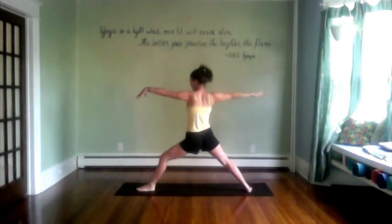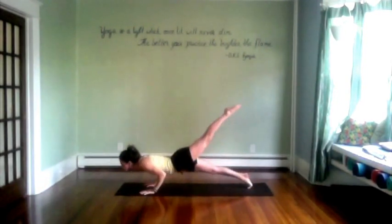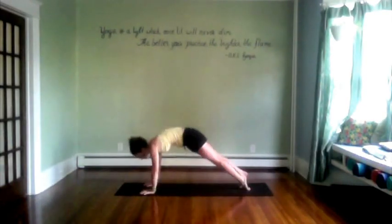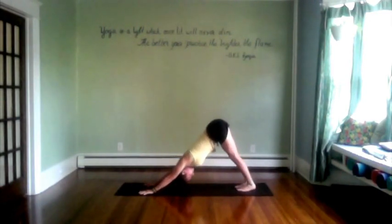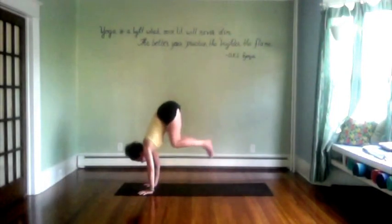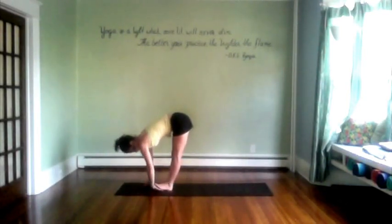Standing all the way up, bend left knee, find reverse warrior, and circle arms down and around, back to chaturanga, upward facing dog or cobra, and downward facing dog. Soften the knees, empty the belly, gaze forward, and step or hop to hands with a flat back, fold, Uttanasana.